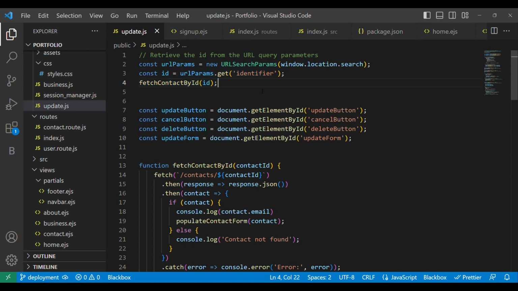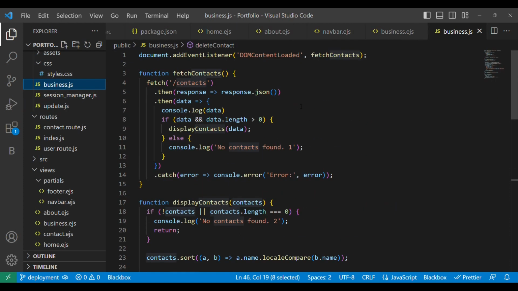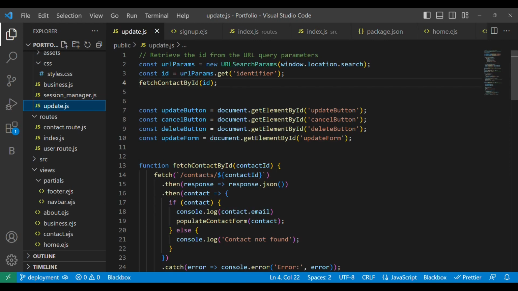That's why when you press on the edit button on the business page, on the URL you're going to see that it says contact, question mark, identifier equals, and the ID of the contact that we're editing. So we're managing that with a parameter. Over here we're sending the identifier to the parameter, and that is helping us to know the ID of the contact that we selected.